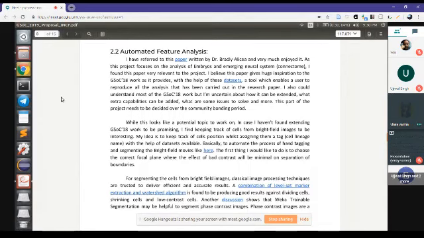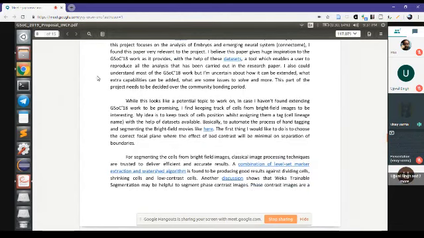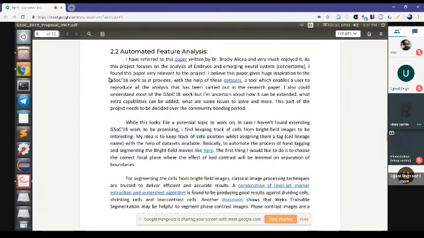And then this is the automated feature analysis. Initially, we did not really work on this, like what might be a good thing to do. And then yesterday, Bradley sir and I had a discussion of what might be a good thing to do, and I arrived at a task to solve.